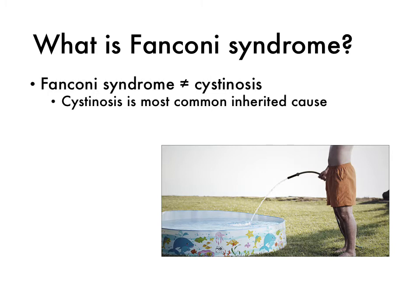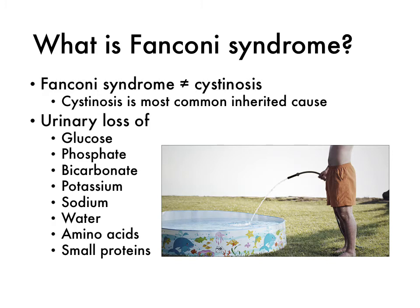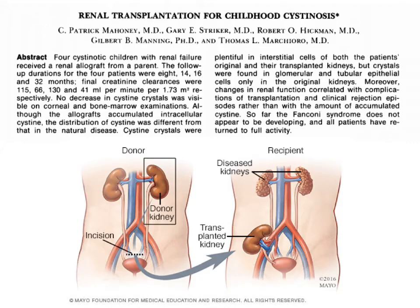Any child with Fanconi syndrome needs to be evaluated for cystinosis. Fanconi syndrome is characterized by the inability of the kidneys to reabsorb essential molecules from the urine. The kidneys filter blood, and many important things like glucose, phosphorus, potassium, and bicarbonate are reabsorbed in a part of the kidney called the proximal tubule. Loss of cystinosin protein leads to dysfunction of the proximal tubule, so people lose these essential molecules in their urine. This leads to high volumes of urine, as well as malnutrition and electrolyte abnormalities. You treat Fanconi syndrome by replacing all the essential molecules with supplements. So in addition to Cystagon or Procysbi, people with cystinosis have to take dozens of other pills every day including potassium, bicarbonate, phosphorus, and others. Even with treatment of Fanconi syndrome, people still develop end-stage renal disease.